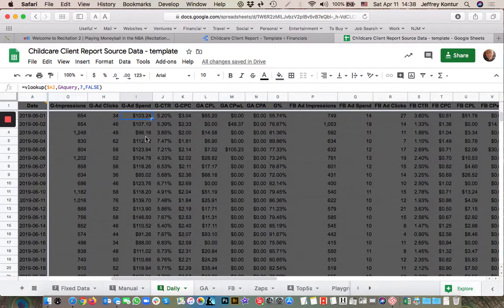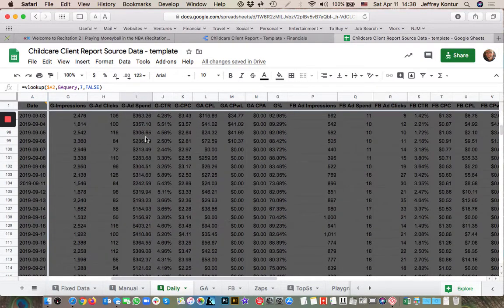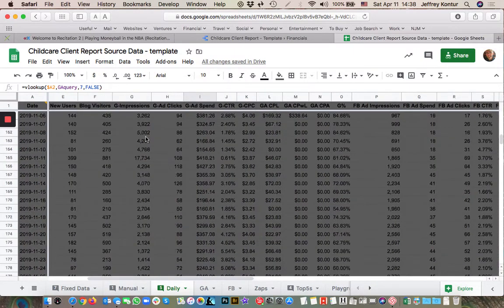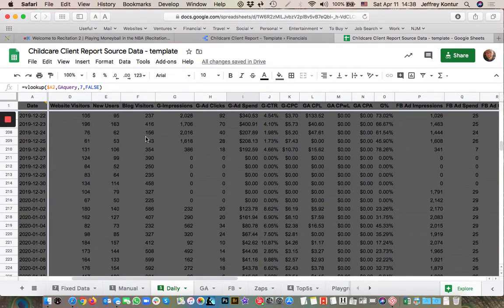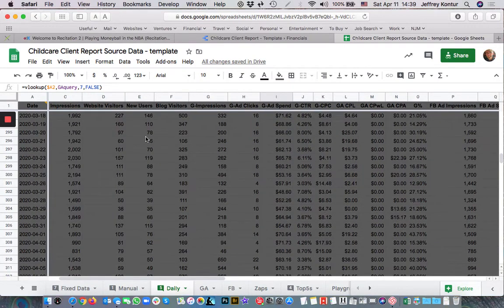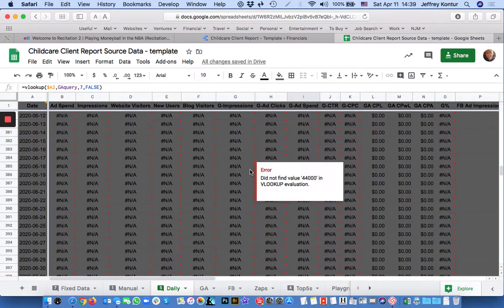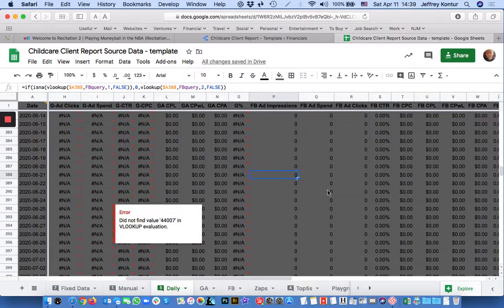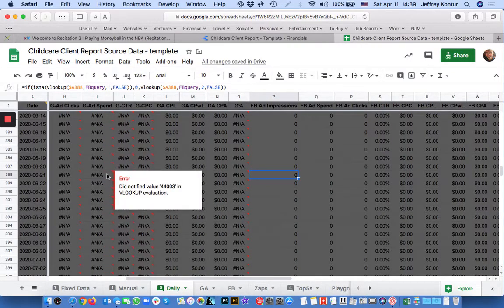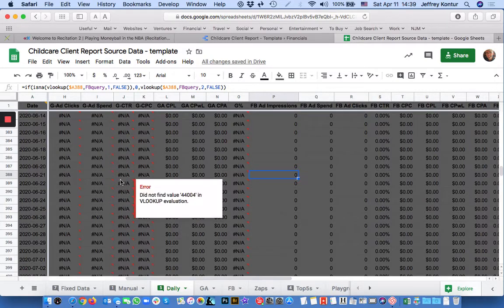The problem becomes apparent when you look at the end of the sheet. I ran this sheet down several years into the future. Let's get down to the end so I start getting to future dates. And you can see with the Google data, I've got NAs, because these are future dates. This stuff hasn't happened yet. But with the Facebook data, I don't, because I'm doing the error checking and having it put in zeros if the dates don't exist yet in the query data.